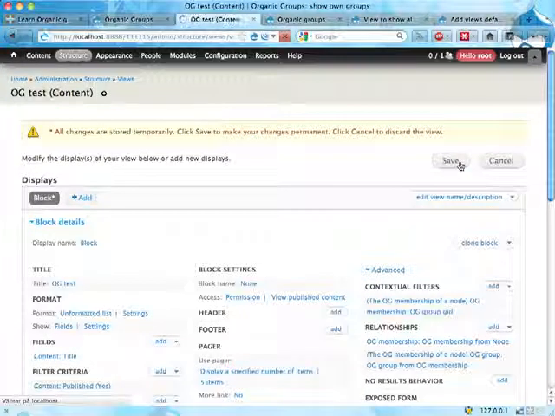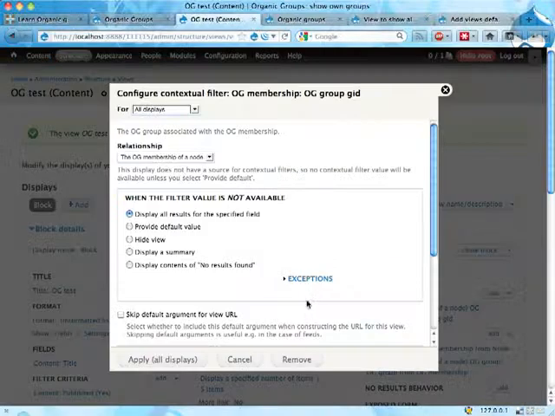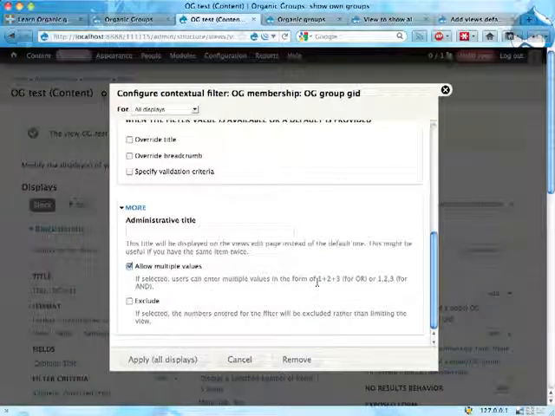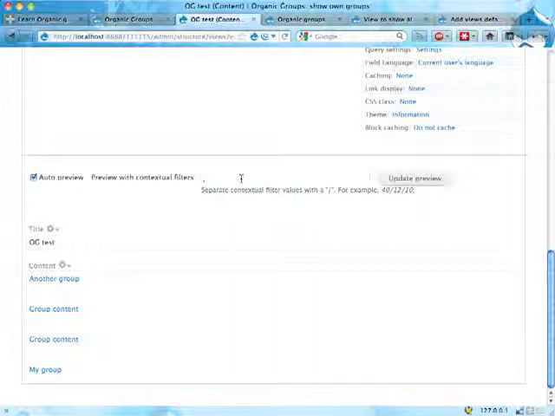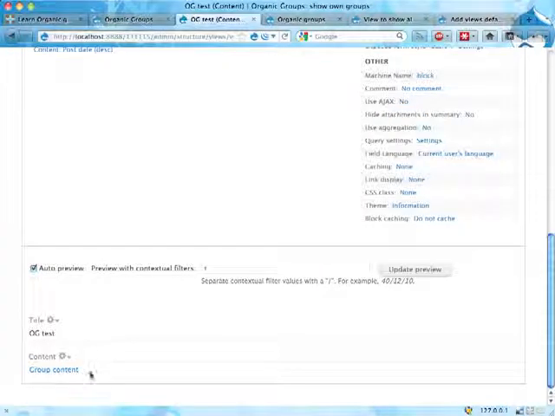That option allows me to use multiple argument values, or contextual filter values as it says here, separating them with a plus to use an OR operator, or by a comma to use an AND operator. If I enter 1 here, I get all the content belonging to group number 1.